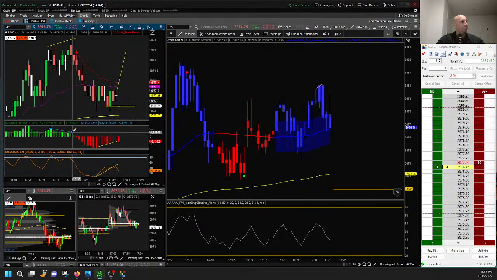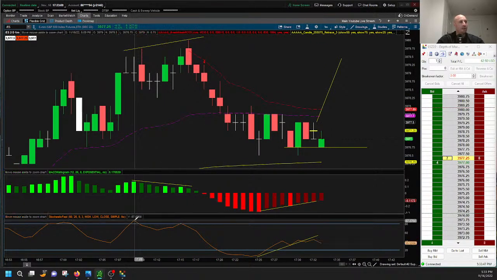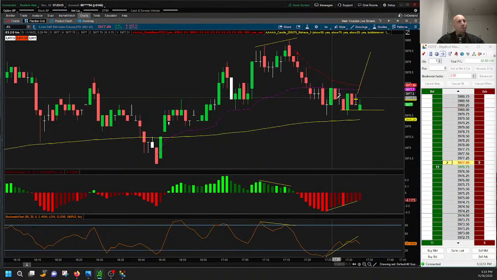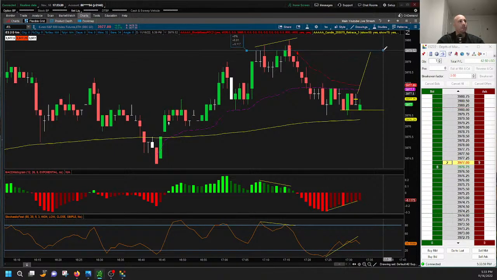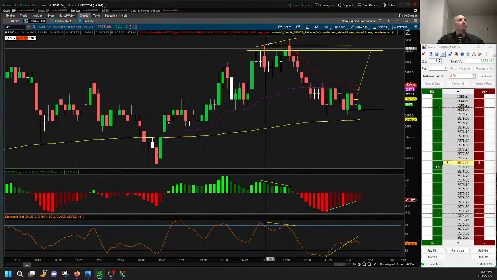Here's our divergence here. Let me pull this up, right? Here's our divergence here and here. And then we have divergence here. So here, if we rally up, this would essentially be our kickback where we could look for a short there, or we could look for a short here.